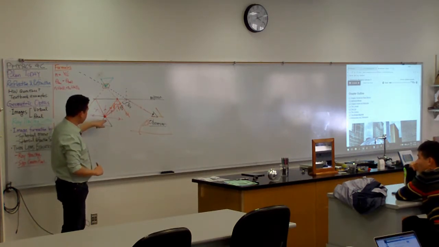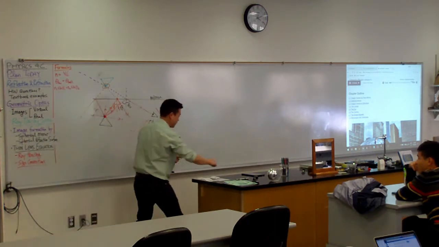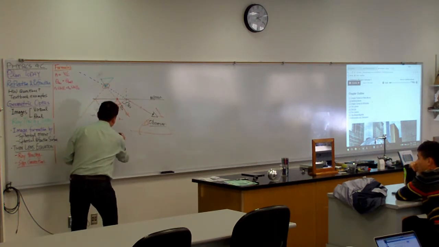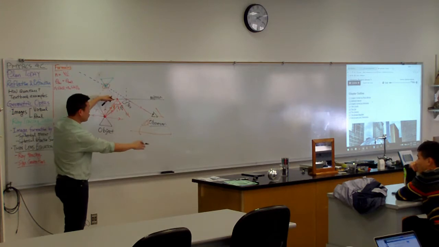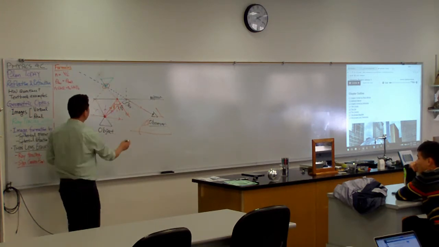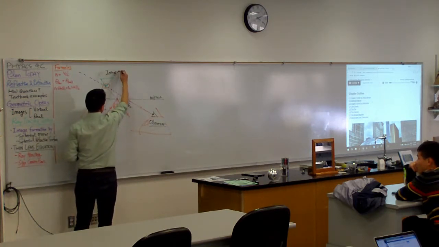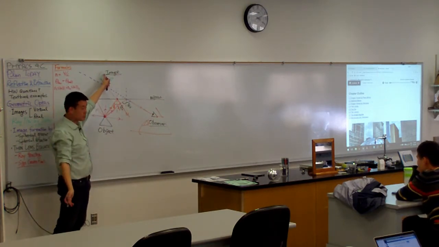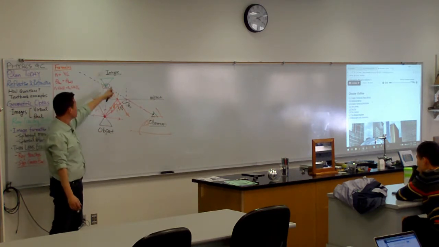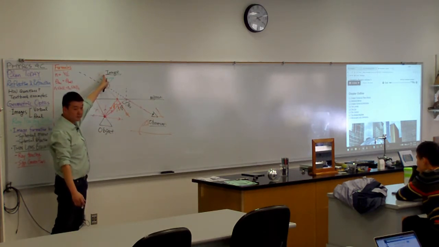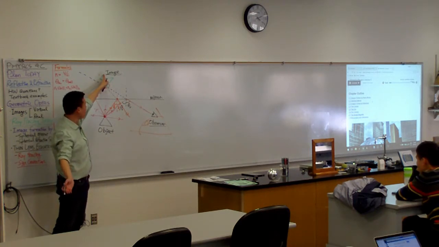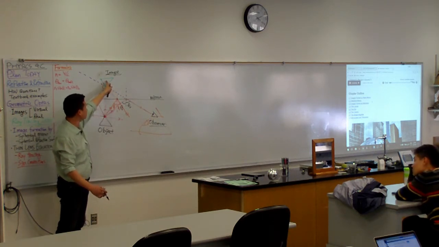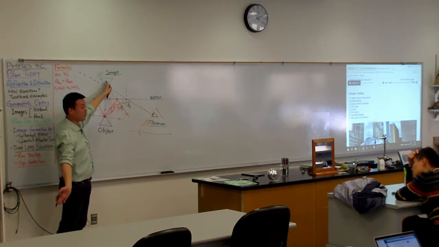Any light ray that's coming from this object, so let me actually use the term, any light that's coming from the object and it first hits the mirror and then goes to any observer will appear to be coming from this image. So we will treat image as far as optics is concerned almost the same as object. This is a source of light, or we treat it like a source of light. Any light that first goes through some particular condition will appear to be coming from this thing that we are going to call image.